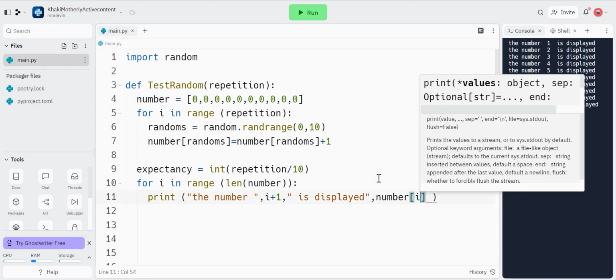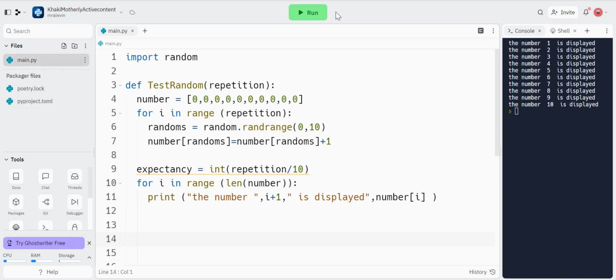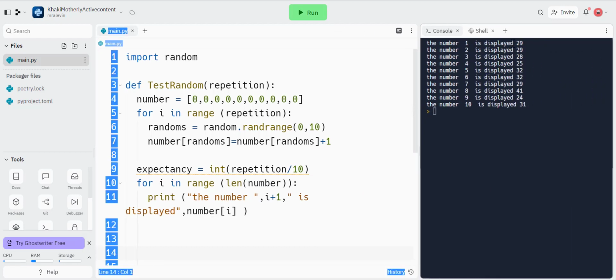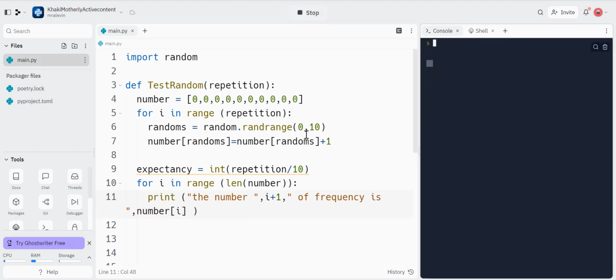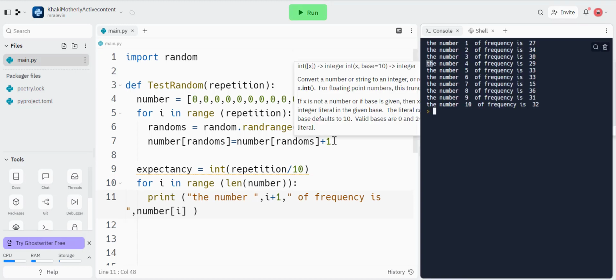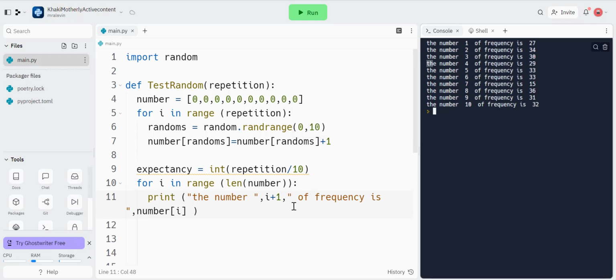So number I. Well, it's not really displayed, but in fact, let's change that to the number frequency is. So the number 1 has appeared 27 times, number 2 34 times, number 3 30 times, number 4 29 times, etc. Now, we've got our expectancy.